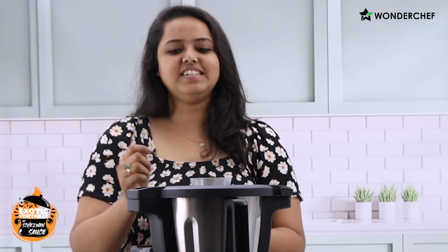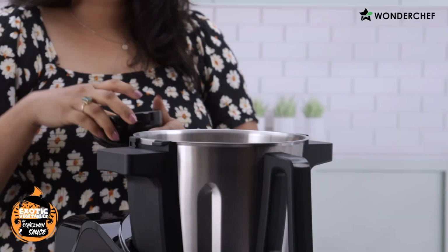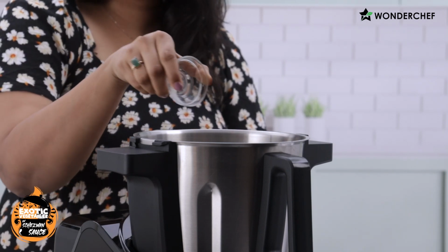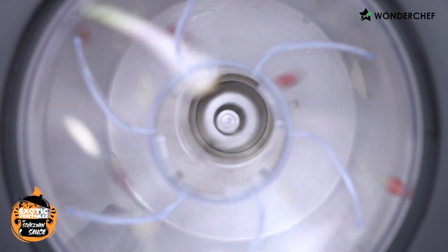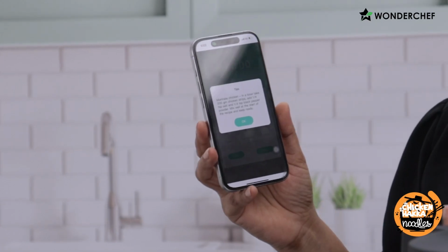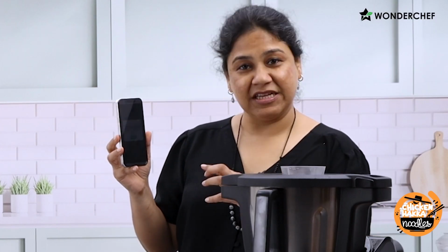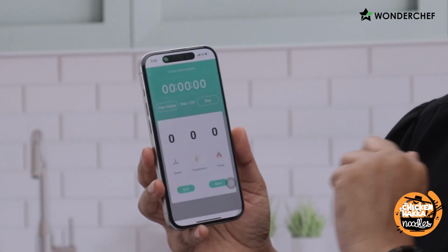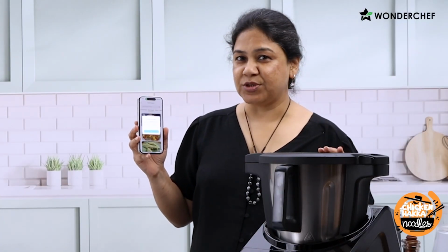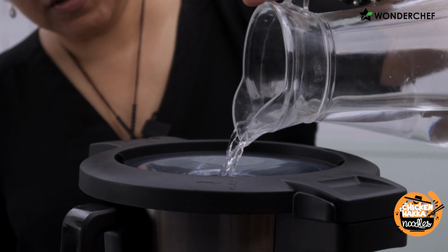to add some ingredients like garlic, red chili and onions. So I'm adding onion bulbs, few red chilies and few garlics and click OK. My first step is to marinate the chicken and chicken because मेरे पास डिस्क्रिप्शन में ऑलरेडी लिखा हुआ था। मैंने पहले से ही चिकन को मैरिनेट करके as per the instructions रेडी है। Say okay and go to the next step. My step 2 tells me to attach the saute blade and add some water as well as some salt and pepper. So I have to add 1000 grams of water.